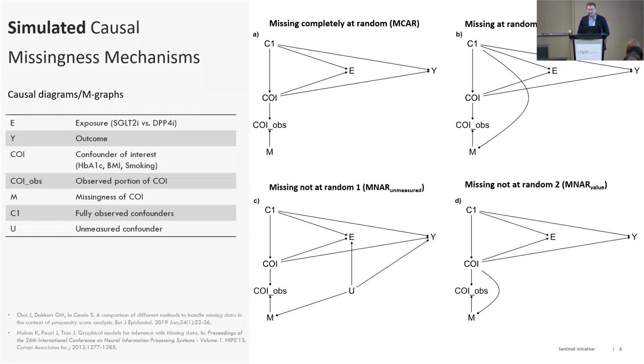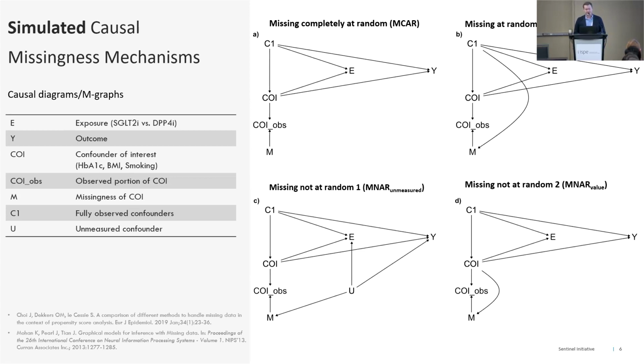Now, the 4 different simulated missingness mechanisms followed essentially the mechanisms shown in this DAG. So there was missing completely at random, where the missingness, here denoted with the node M, was not associated with any observed or unobserved covariate in the data set, whereas under a missing at random mechanism, the missingness likelihood was computed as a weighted sum score derived from the values of the fully observed C1 covariates.